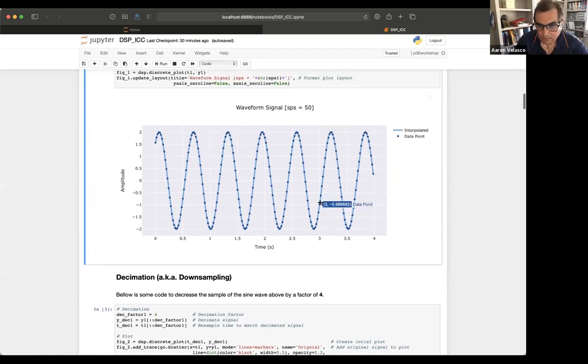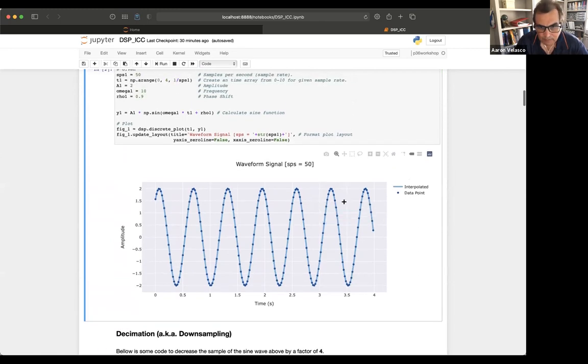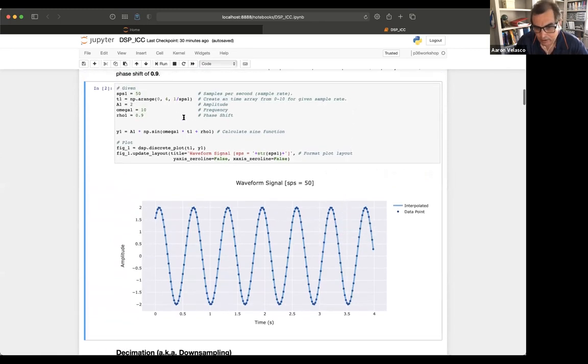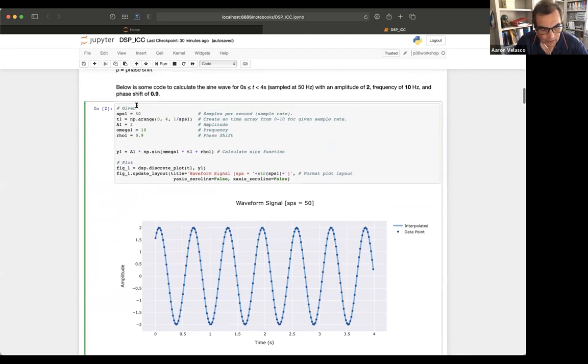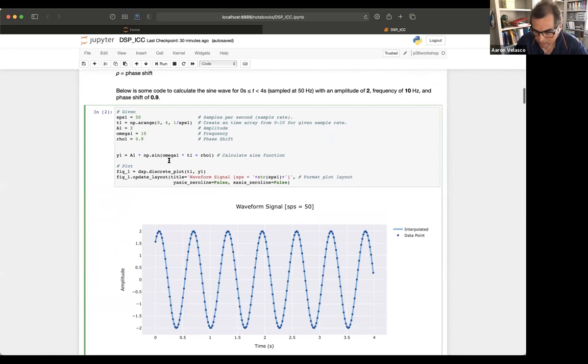Well, before we do that, I want to actually have people change those values for the amplitude, for the omega, and for the rho. And then I'll give you a couple of minutes just to mess with this. So I'll give it one minute, if you will. I'll time it here. I wasn't using my timer earlier. And then we're going to talk about it. Okay. So what's the impact of changing the phase, and what's the impact of changing the amplitude? So let's just go ahead and give you a minute to explore with that.